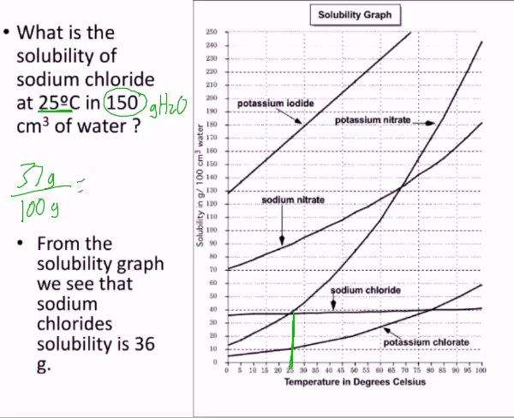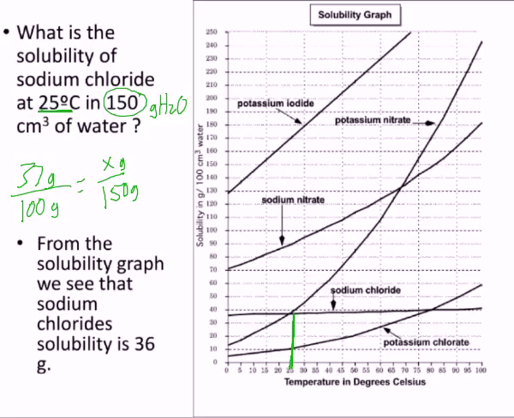Do a proportion, guys. So we're looking for X grams of solute in 150 grams of water. So you're going to solve a proportion. Now, 150 is a little bit more challenging, but if let's say it was 200, all you would have to do then is what? Double, right? Because you went from 100 to 200, so you're going to do the same effect. 100 to 200 is doubling it, so you would double your amount of solute.